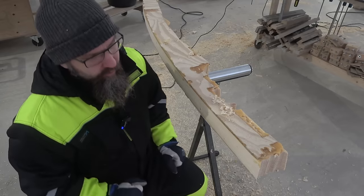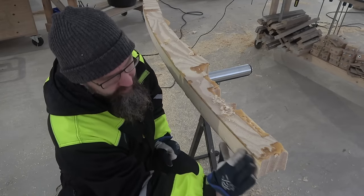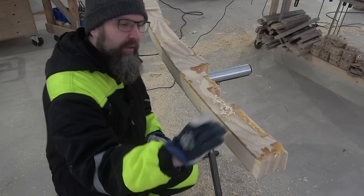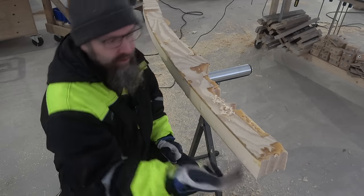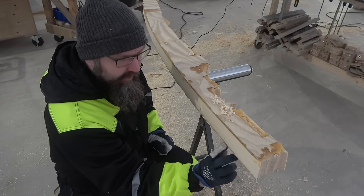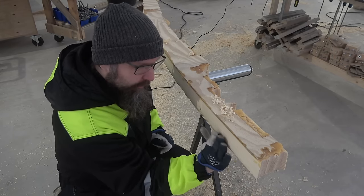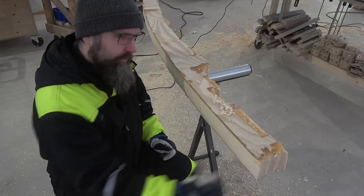So what I need to do now is to trim these laminated pieces to the shape of these plywood sheets. The edge on top here is the other side, and the edge right here on the bottom is the other side. So there should be exactly the form from this edge to that edge, and I need to plane it or sand it or whatever I need to do to get the shape.